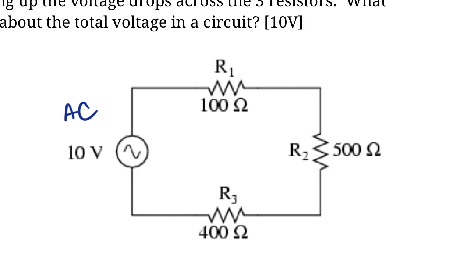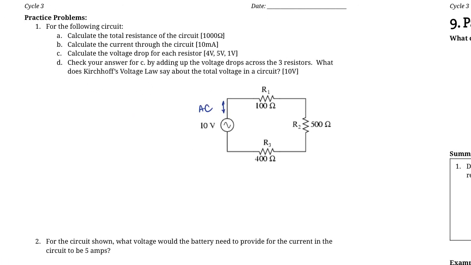Even though, remember, for an AC current, the electrons are going to be wiggling back and forth, it doesn't actually change any of the calculations for the resistance or the current in the circuit. Okay? So give these two questions a try. The answers to this one are right here, and the answers to this one we'll take up in class tomorrow.